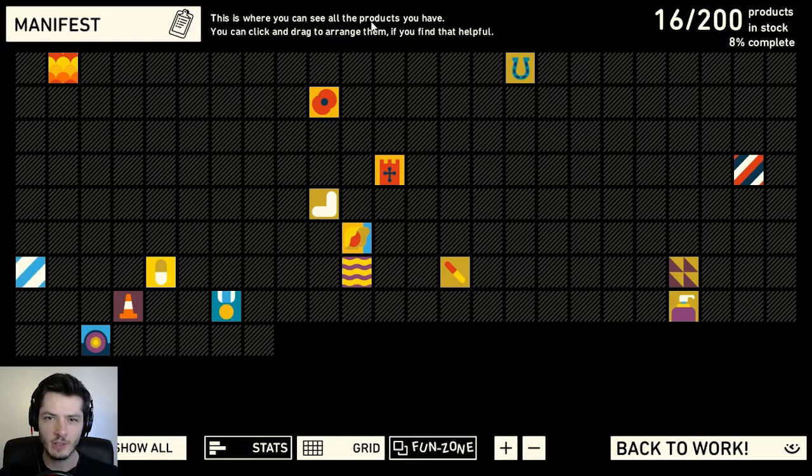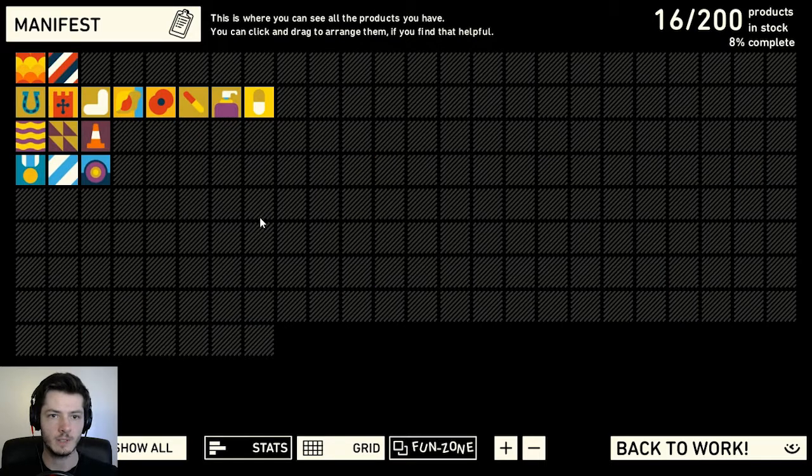This is where you can see all your products you have. You can click and drag to arrange them if you find that helpful. I do find that helpful. Give me a second to organize these. There we go. That looks good to me, right? I got a bunch of yellows. I got three purples, a couple oranges, and a couple light blues. Okay. 16 out of 200, right.